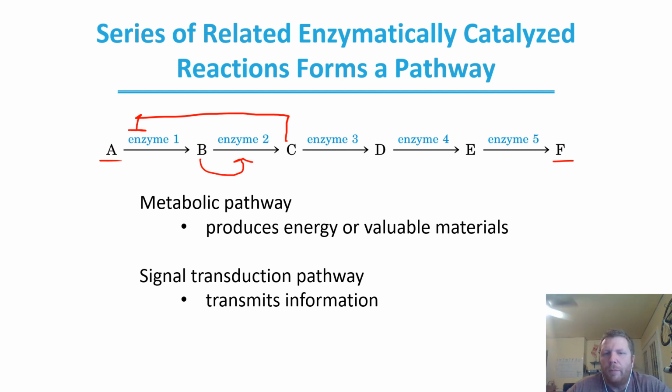A signal transduction pathway is a pathway in which information is going to be passed on. We'll get into this for chapter or exam 4 material, but this is something where you have an external stimulus that triggers this, which causes this, which activates this, which produces this metabolite that activates X, Y, and Z. Whenever I think of biochemistry, I don't think so much about the transduction of energy. I instead think about what's the pathway? What's my starting point? What's my end point? And a little bit like, what's my end goal?